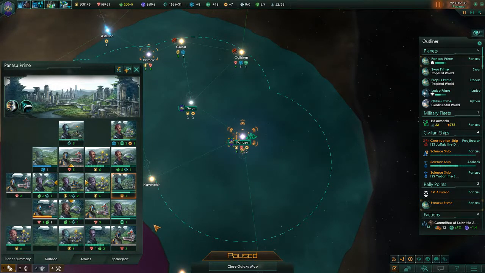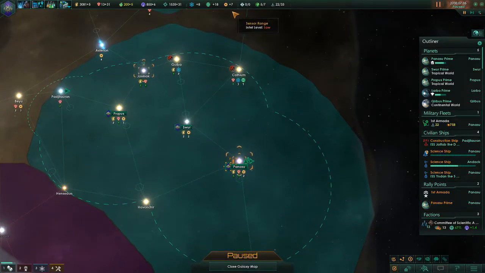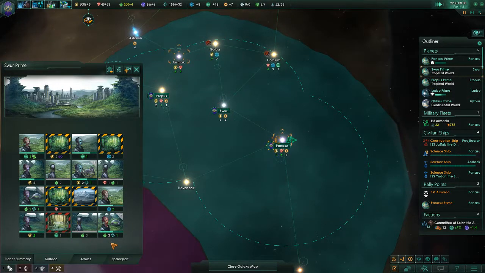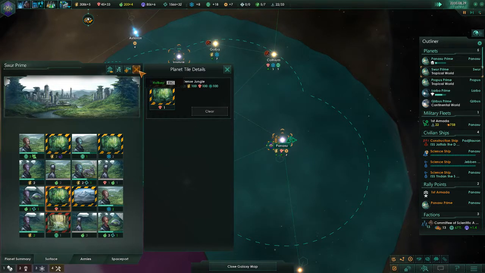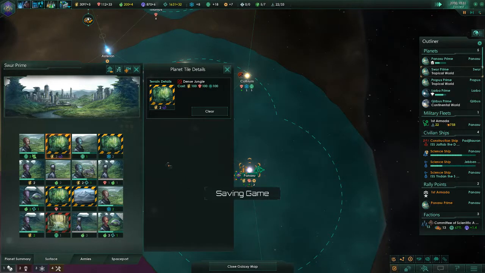Back to Panasu Prime. Here we can now build the basic science lab. So that will help bring our research numbers up a good bit. We could look at this and see about doing other buildings. Something else we could do is also remove many of these features, except it's expensive on the other planets to do that. Let's see. One thing that would be good, I think.